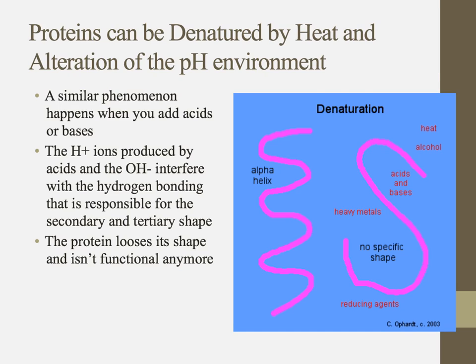So remember that this shape is determined by the positive and negative charges on these amino acids being highly attracted to each other. Well, if I put an ion, like a hydrogen ion or hydroxide ion in between them, that attraction no longer exists and it's going to unwind. Again, this is a permanent change to your enzyme shape.